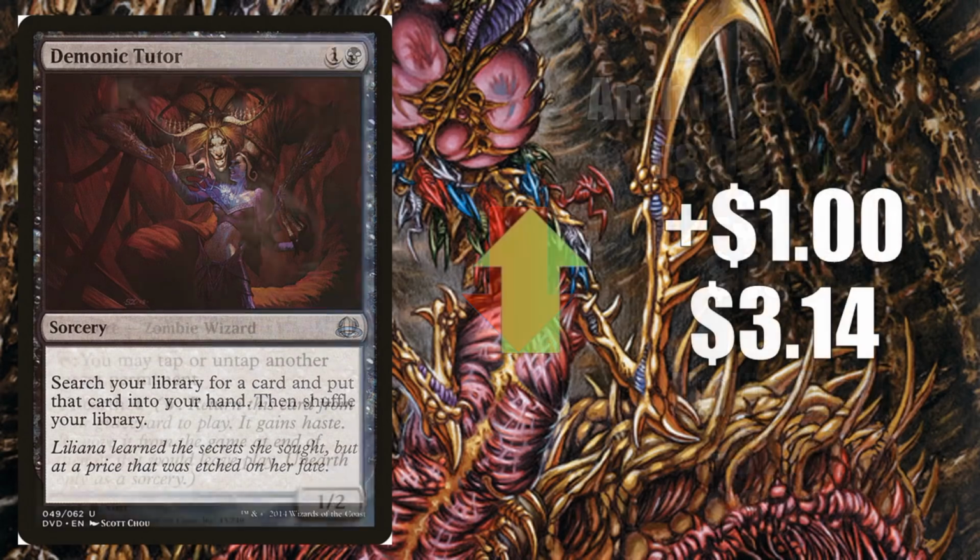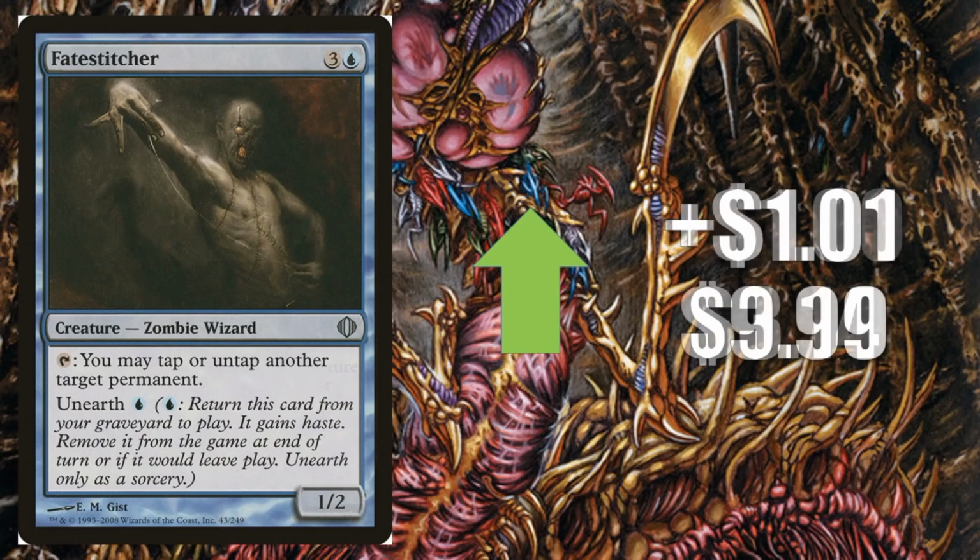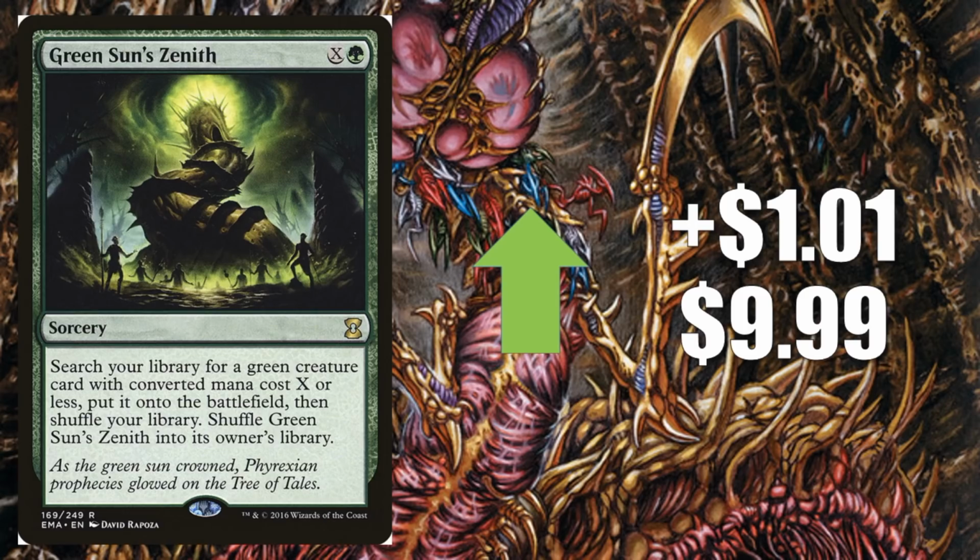First card going up, Fate Stitcher, goes up $1 to $3.14. This is actually most likely moving more because of Modern play. There is a Glittering Wish Jeskai Ascendancy deck that runs this. But it does see play in Commander, and even more so recently with Prime Speaker Vannifar, so I thought I'd throw it on here. Green Sun's Zenith goes up $1.01 to $9.99. This sees a lot of Legacy play, but this also is very popular in Commander.